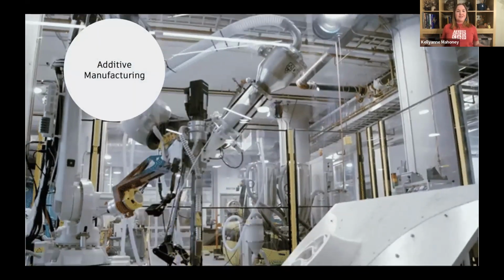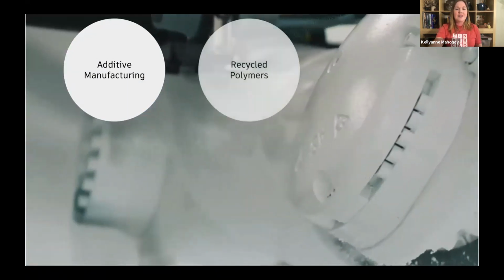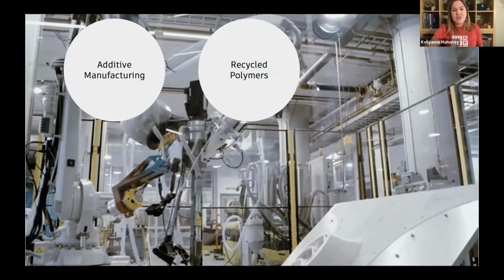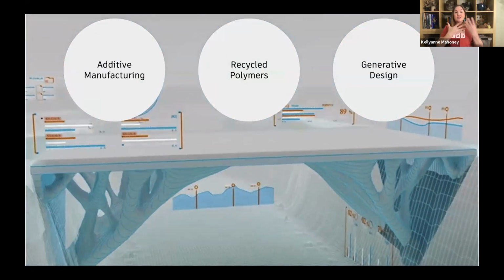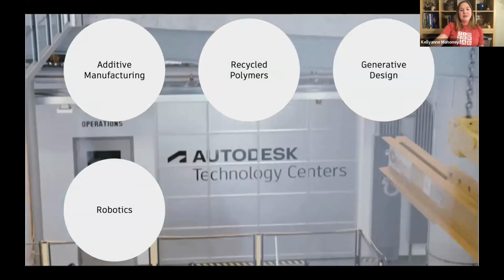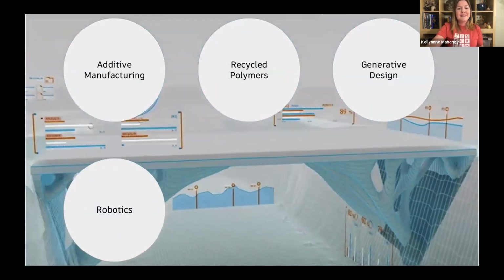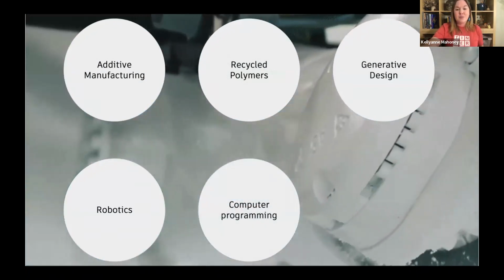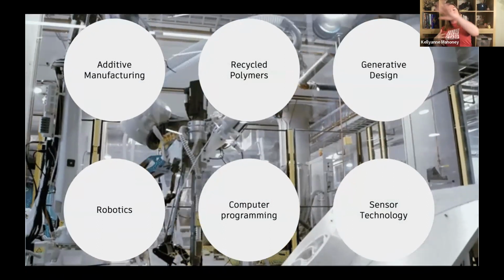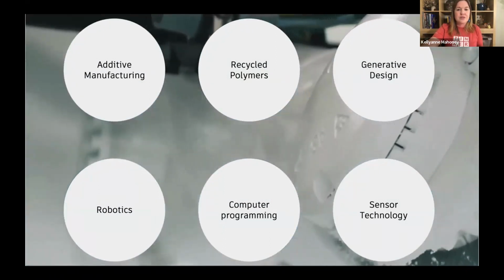And it has all the things. So when you think about advanced manufacturing, it oftentimes includes additive manufacturing, so 3D printing. The materials that they used were environmentally sustainable. She used recycled polymers. They used a generative design process in designing the bridge, which Kevin is going to talk about later. They used robotics, like Fope was literally programming the robot, which required computer programming as well. And also the bridge was embedded with sensors so that the bridge, after it was built and installed, could continue to provide information to the owners and to the users as well.